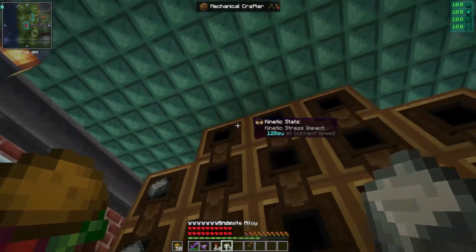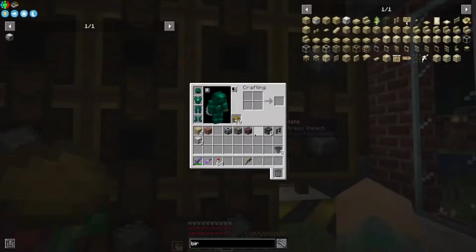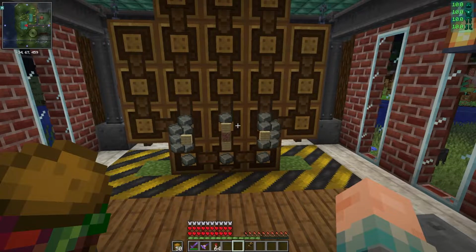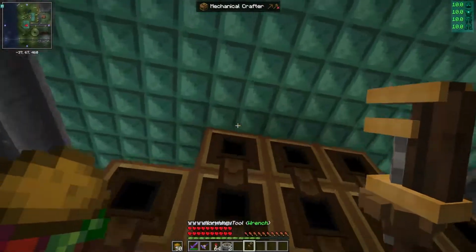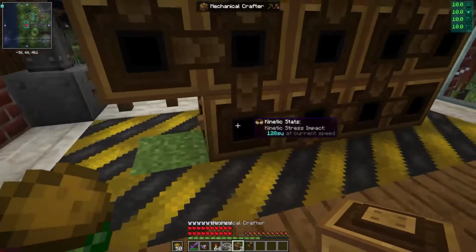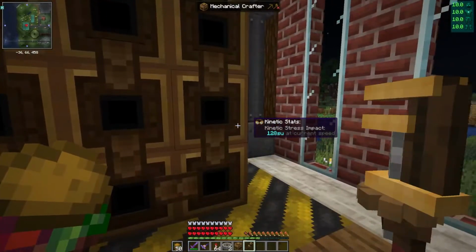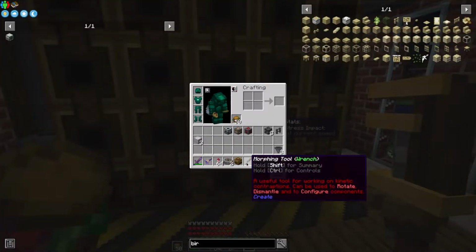We put down our 16 andesite alloy, our 4 planks, and our 1 piece of granite, and that should get us going with 2 more crushing wheels. Perfect. We'll go ahead and break these again. Put them back right there. How did I have this configured again? Was it like this? Probably. Yeah, I think that makes the most sense. Going from there. Yep, okay, looks good.